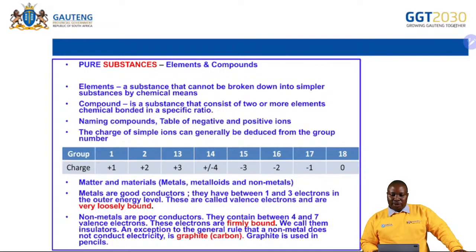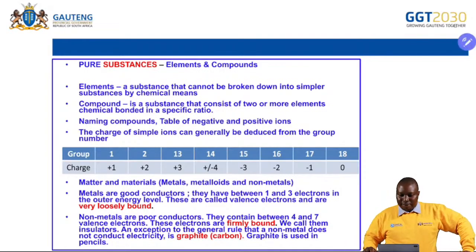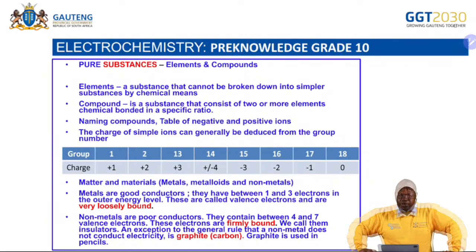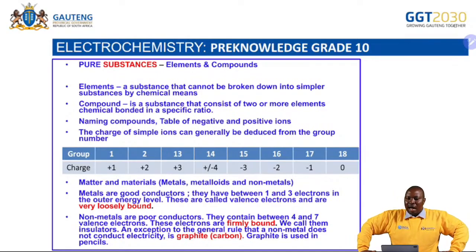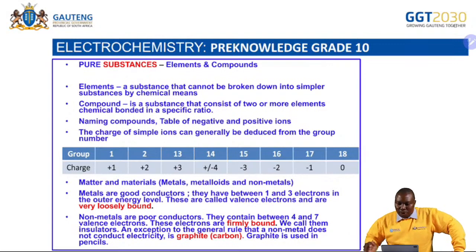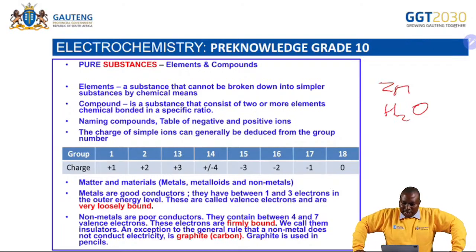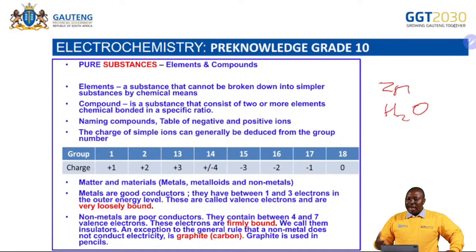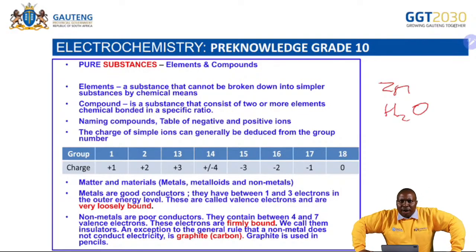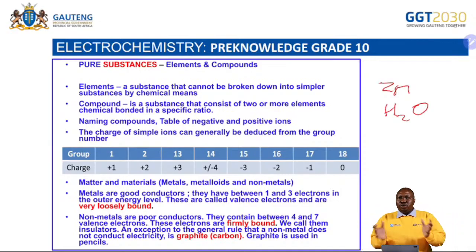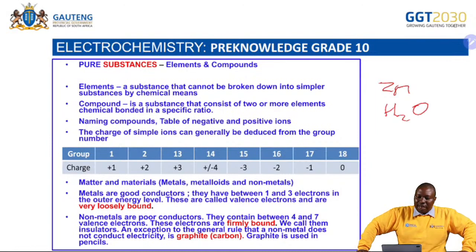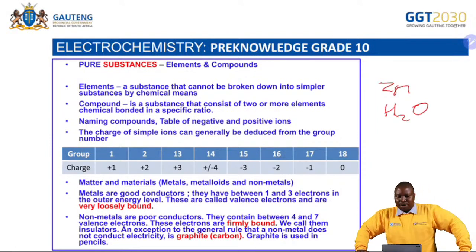In grade 10 you did what is called elements and compounds. I hope you remember them. Elements cannot be broken down. Those that you find on the periodic table are your elements. Elements are substances that cannot be broken down into simpler substances. For example, if I write one element, zinc, you can't break it down because it's only one. But when you have a water molecule, for example, you are able to remove oxygen and hydrogen to separate them. So an element cannot be broken down, but a compound consists of 2 or more elements. When you join elements together, they give you what we refer to as a compound. We have done all this in grade 10 and in grade 11. Revise that as well.